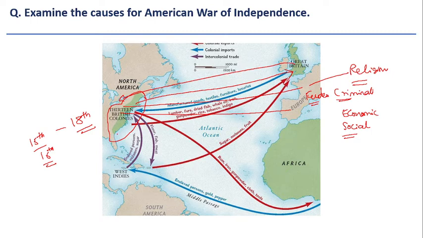Gradually, after two to three centuries, these people gained experience of how to rule for themselves, and they created their own society, which created a different, unique socio-economic setup. This propelled them to fight against the British Empire. These 13 colonies were under the control of Great Britain. Now let us understand the causes one by one.